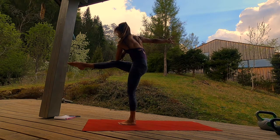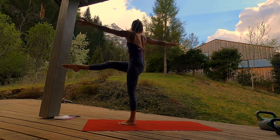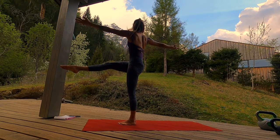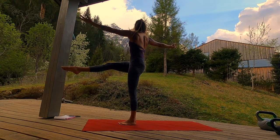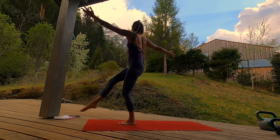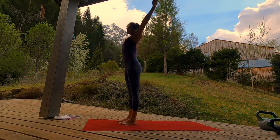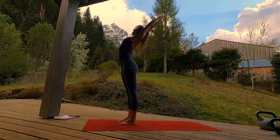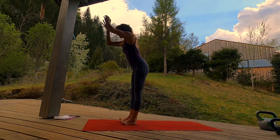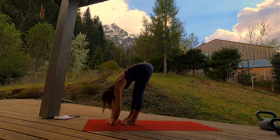From here, we're going to extend both arms out to the sides, open to the chest, extend the right leg only as much as feels possible. As you exhale, release. Inhale, we'll extend the arms. Exhale as you fold all the way down. Relax the legs, let the shoulders, the head be heavy.